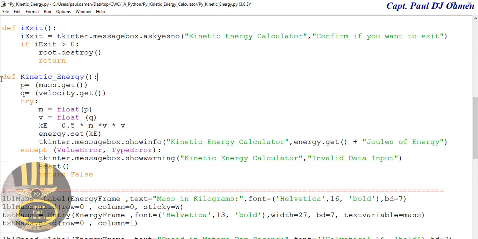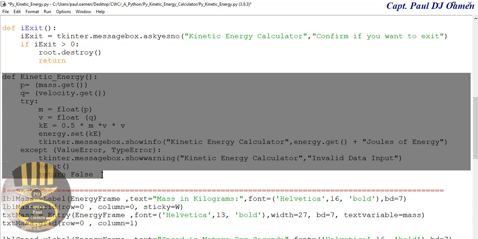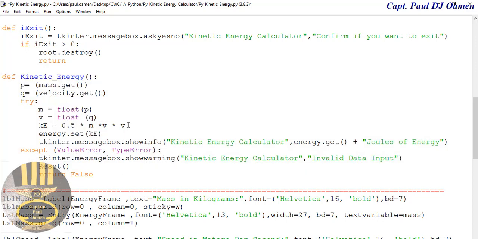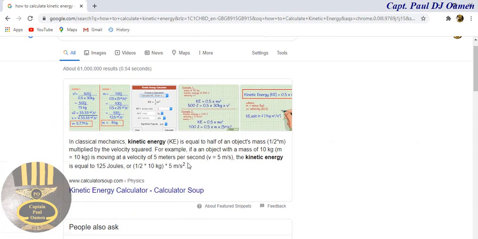So that is my function that will take care of the calculation, this very data that you guys see here. That's the formula I'm using, and they have an example here. So for example, they've entered the mass is 10 and the speed, the velocity is 5.